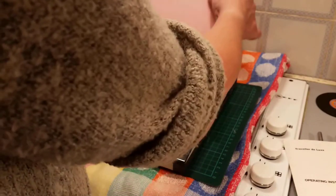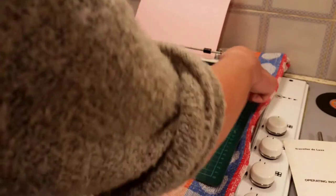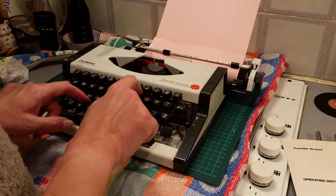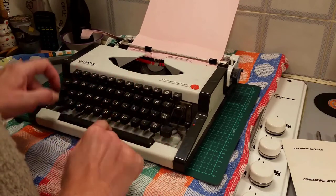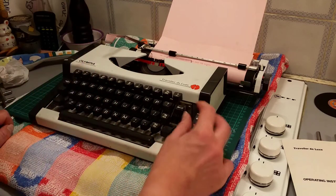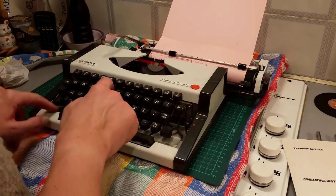Let's just try that again with the paint. The roll is still nice and grippy after all these years. Oh, there we go. Oh, sticky Q. Q's always stick. I don't know why. See the difference in the action? Just getting the ribbon correct in position. It went from jamming, won't go up properly, to you doing the ribbon correctly, and it works first time.